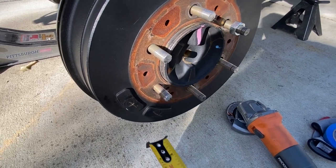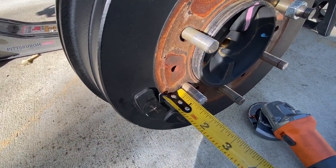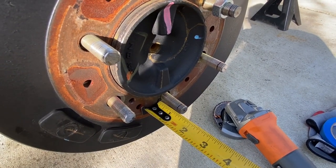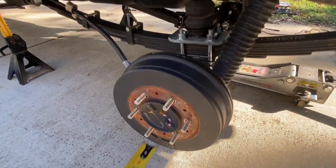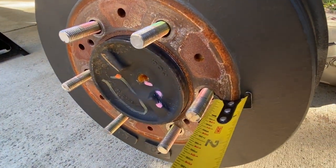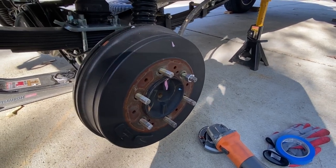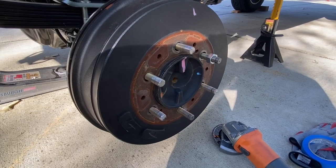Now I'm making sure the length of the studs is perfect — about one and one-eighth right there. I hadn't cut the other three yet. I originally had one and three-eighths of depth, which is way too long for these lug nuts and the wheel lock especially. On the driver's side I think I cut it less than the passenger side, so I'm at about one and a quarter on this side. I need to make sure all six wheel studs are one and one-eighth to accommodate the lug nuts and the wheel lock. Gotta get a replacement wheel lock, but it is what it is.